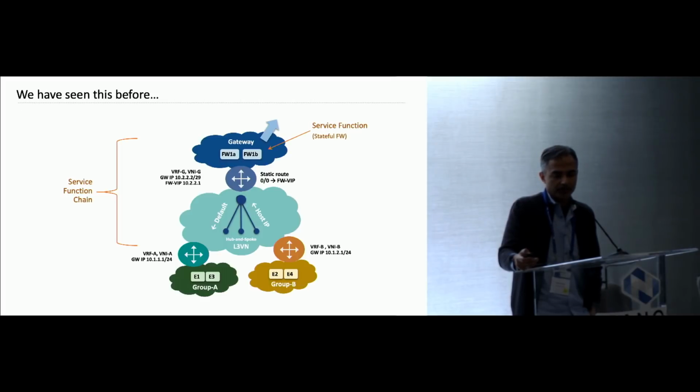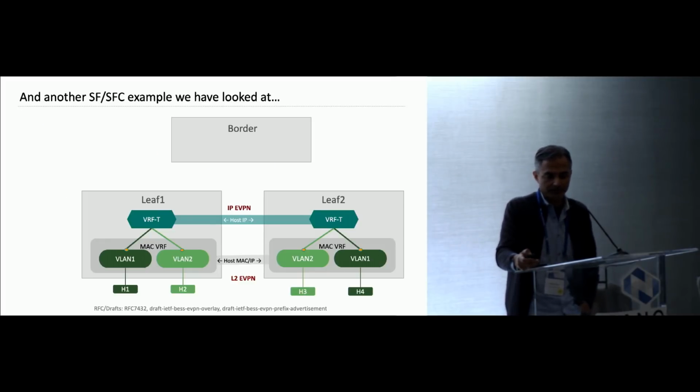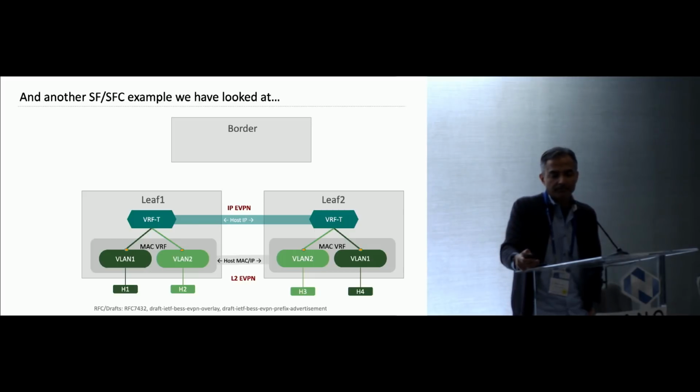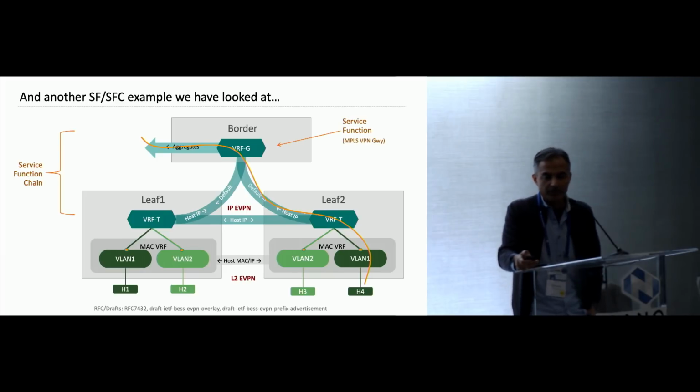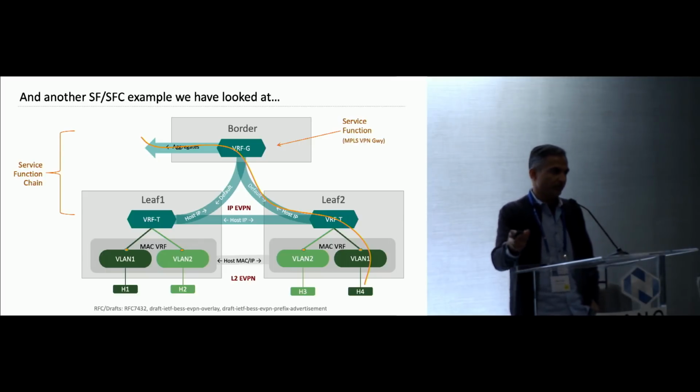Okay, I'm going to skip this one because I skipped this piece in the last lesson. So we've actually seen service chaining already in this tutorial. That was the example where we had the ERB that needed to go out through the border gateway. Let's say that border gateway was a service implementing an MPLS VPN gateway. It's a service function, right? And we connected that service function to the tenant VRFs using a directional VPN, right? And we just implemented service chaining.